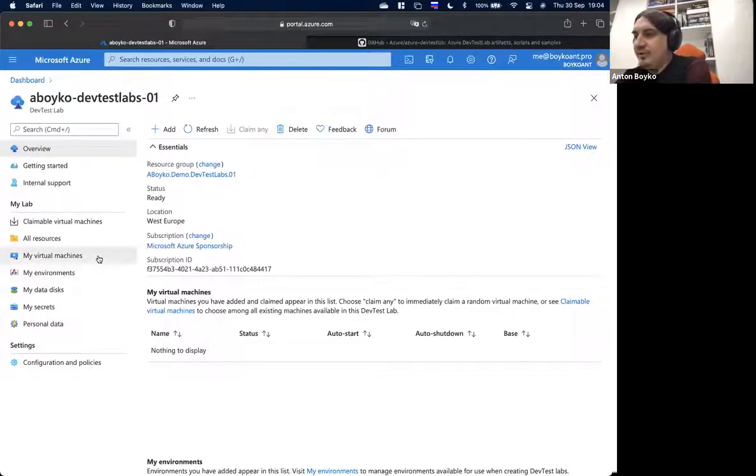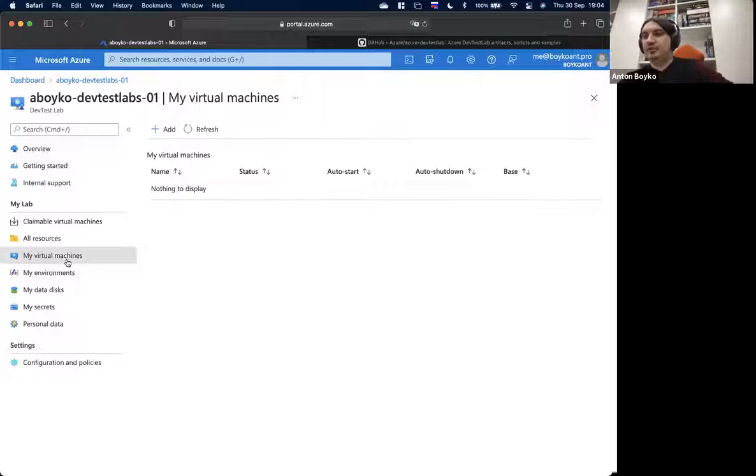First of all, I have my virtual machines. Under my virtual machines, I can create a virtual machine for me. Why may it be needed? It may be needed because I may want to test some application, how it works on a particular operating system, or I may want to test something from a specific browser and so forth.